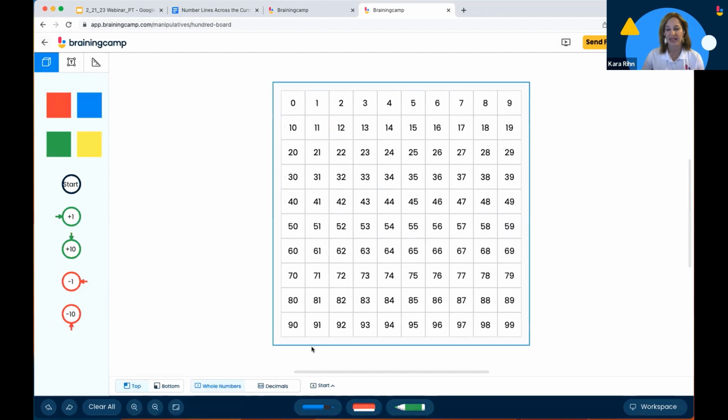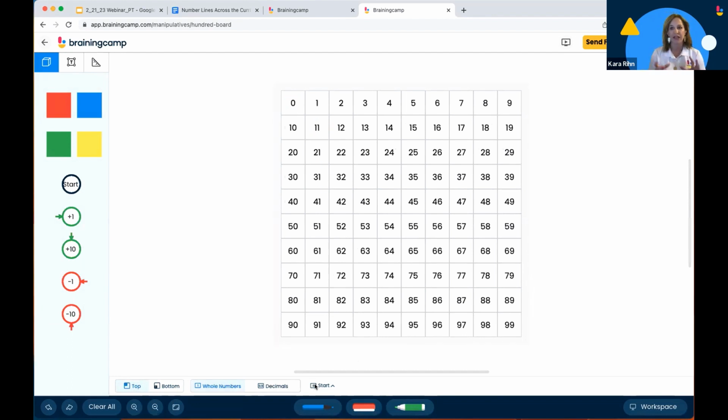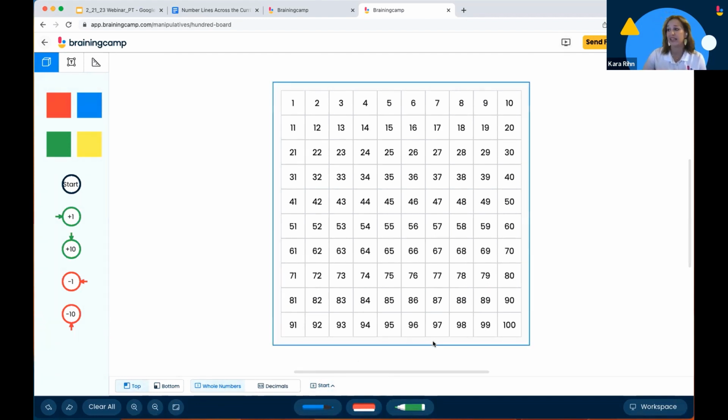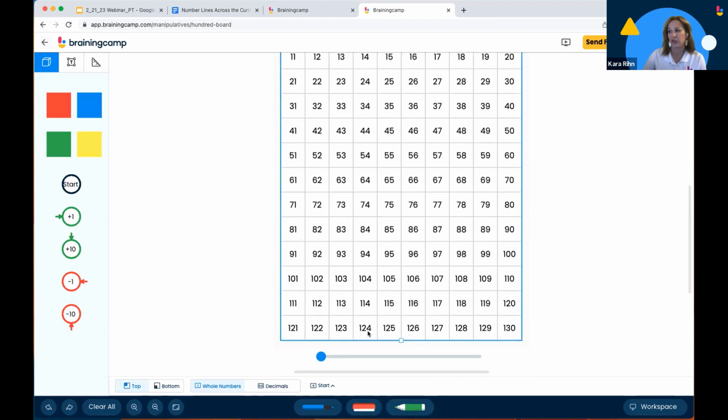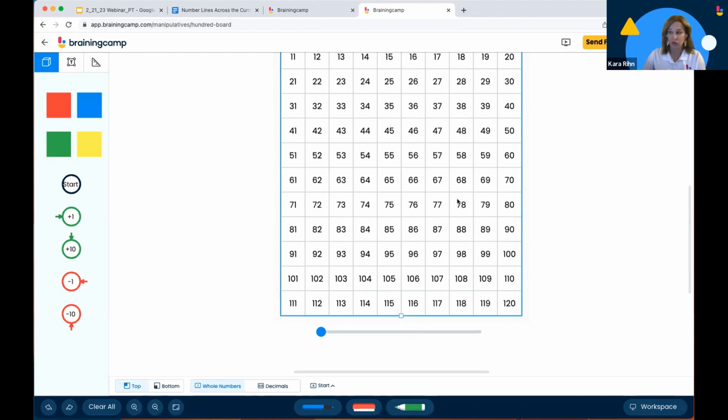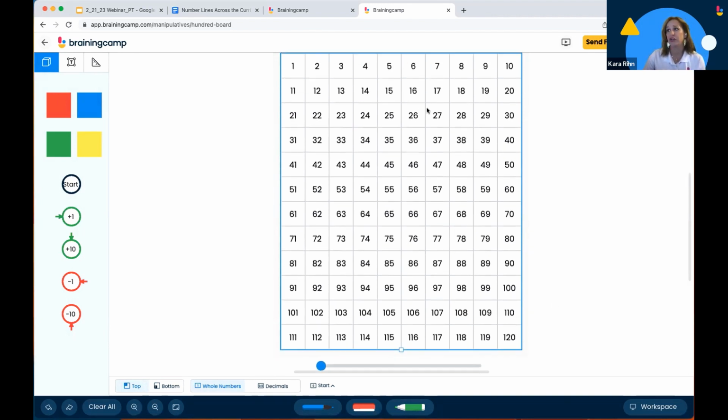So there's so many different ways that these can be used. And we love the fact that because it's not a physical manipulative, we can change it really quick. We can adjust it to what we need it to, however I see it. This also can drag down to 120 just for the younger teachers or even older teachers. The 100 chart can drag down to 120, and I can also change the range. So that's really something that I love about the 100 chart. Just be sure to play with the manipulatives because there's so much to be done with all of them.